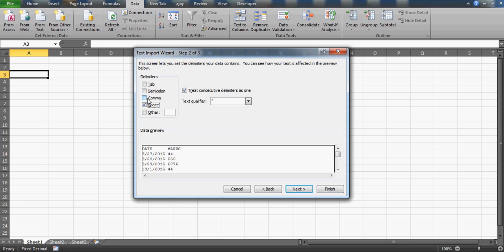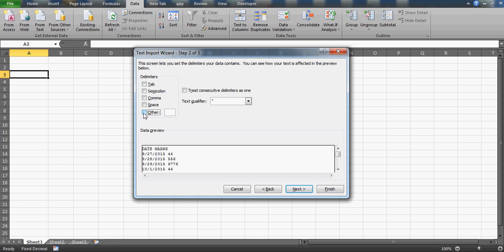These are generally the options you see in the text file, showing how the data separates from each other. But if you don't have it, then no problem, just press on Others and write that delimiter. If it is hash, then just write hash. If it is, let's say, colon, write that. If it is star, then you can even write the star, and immediately this data will be separated. You can see that in the preview, right?